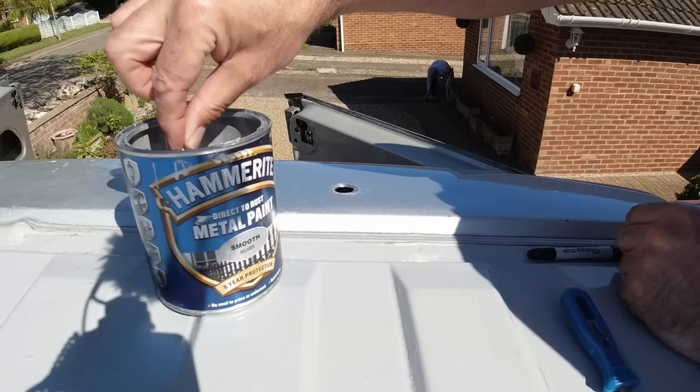So that's the installation of the solar panels and cables complete. So there we go, that's the installation of the solar panels finished. It's given you a couple of options of how you can fix them to the roof of your van as well. We've got 350 watts of solar up there. It's a medium wheelbase van, so I think that's about enough.